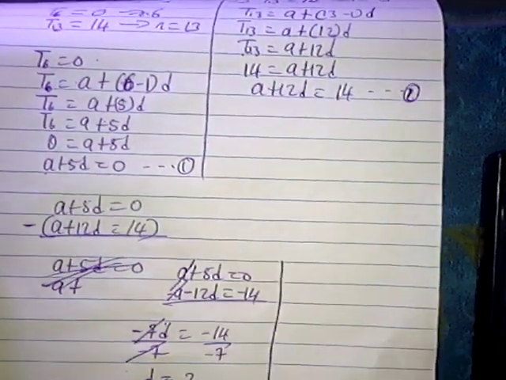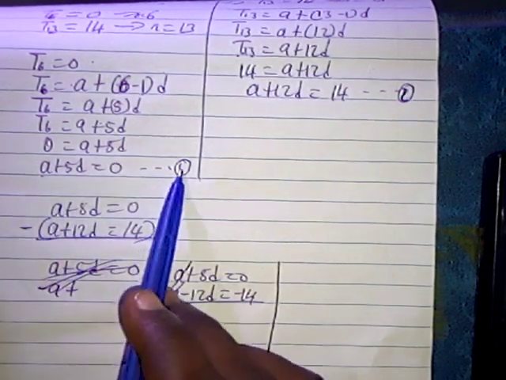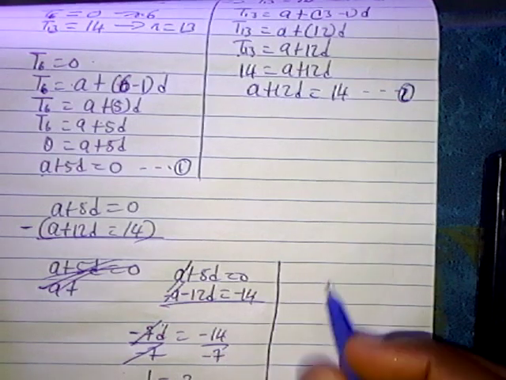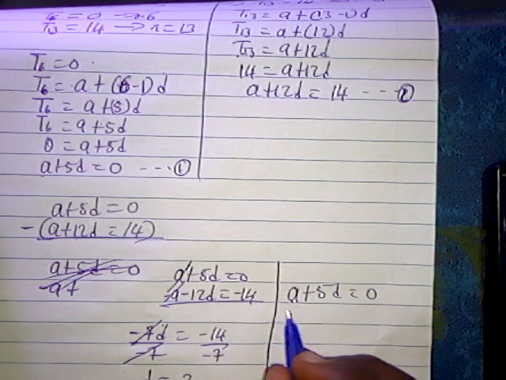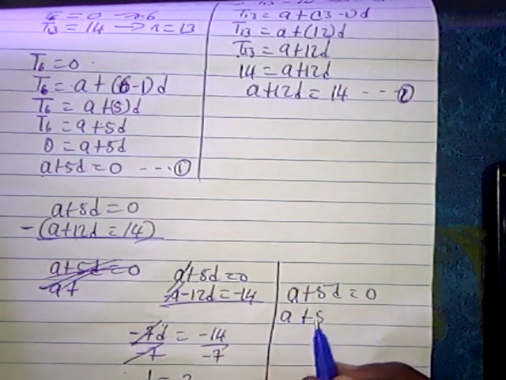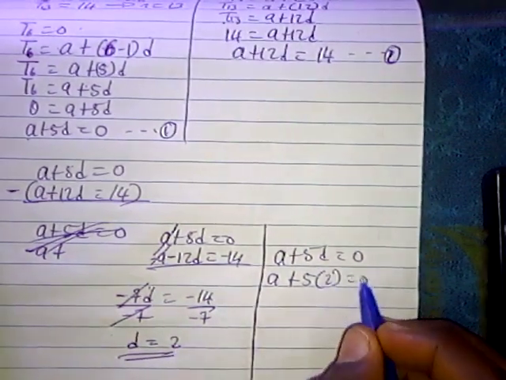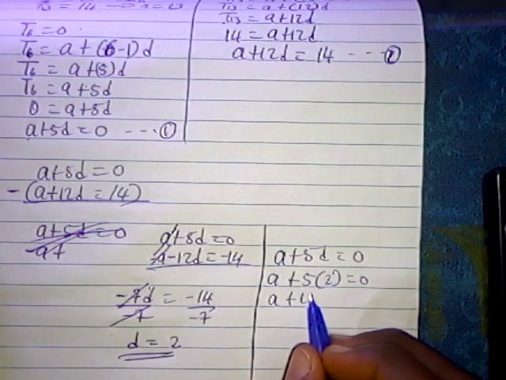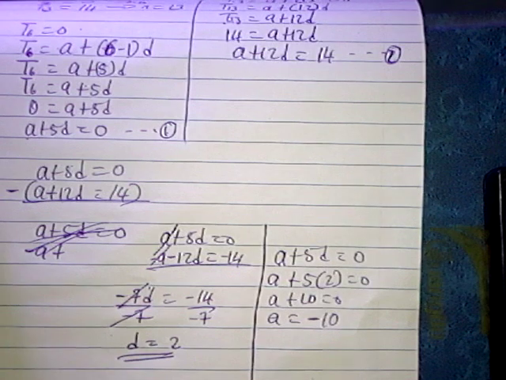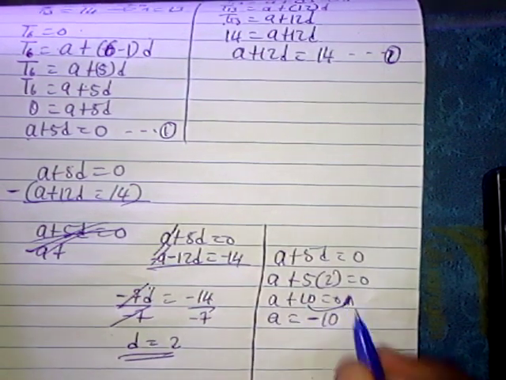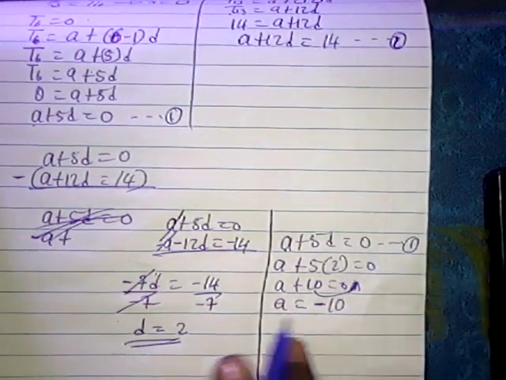Now we find out the value of what? A. When we want to find the value of A, we always take equation 1 or equation 2. Take the normal equation, right? We say A plus 5D is equal to 0. What is A? We don't know. We are about to find A. A plus 5. What is D? The value of D now is what? Minus 2. We put minus 2. So A plus 5 times minus 2, minus 10, equals 0. So A is equal to 10. You see where we transpose it. That's the value of A. You see? It was equation 1 we took.